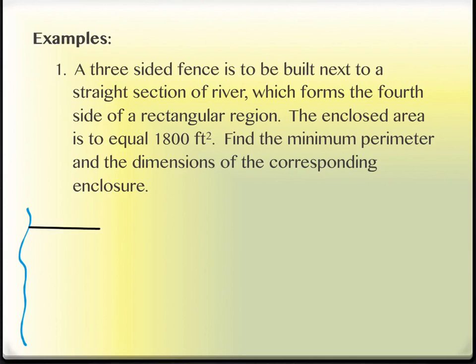Rectangle's 3 sides with the river. We're not enclosing along the river is the description that we're given. Backwards C. It's a backwards C. Is that what you told me before? I heard you say Z as in the letter Z, and I thought that'd be an interesting enclosure. Yes, we'll go with a backwards C, a very boxy one, right?